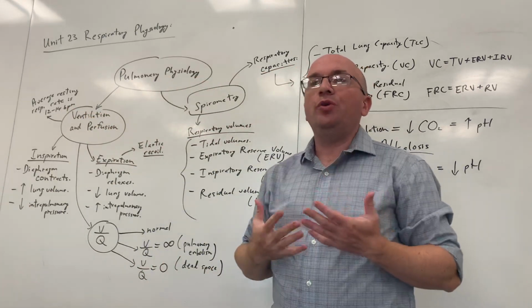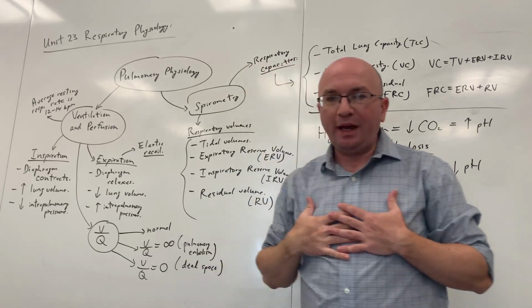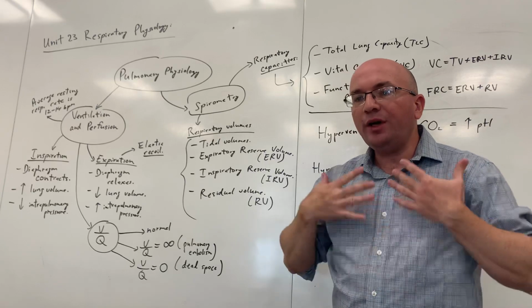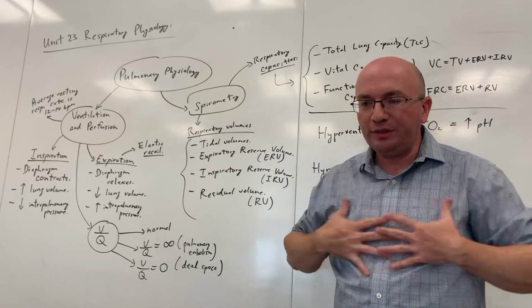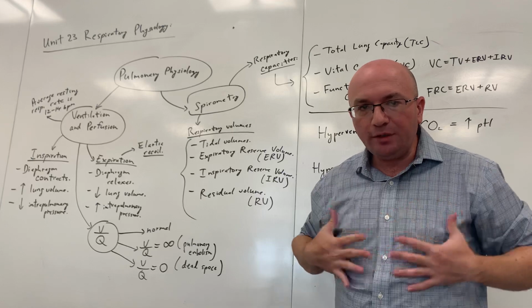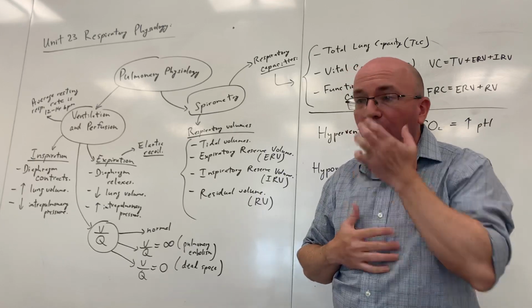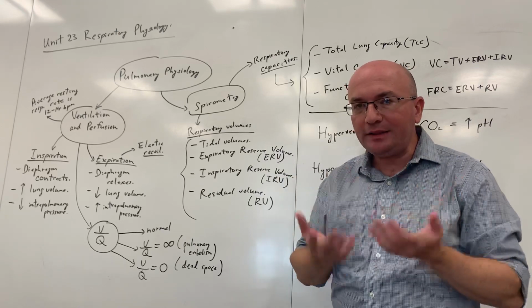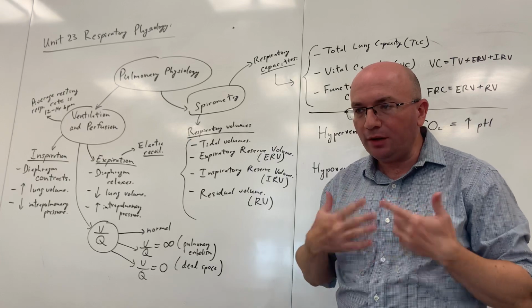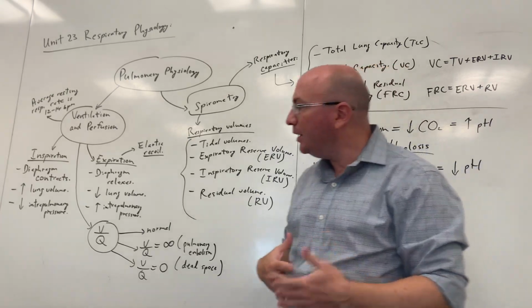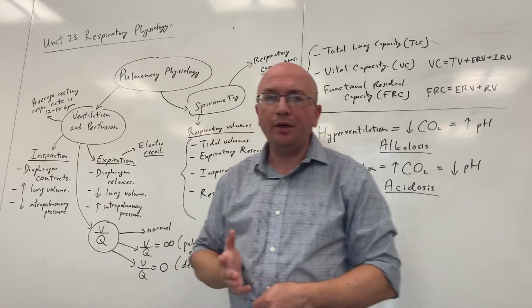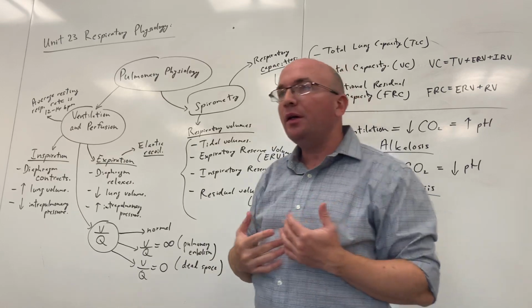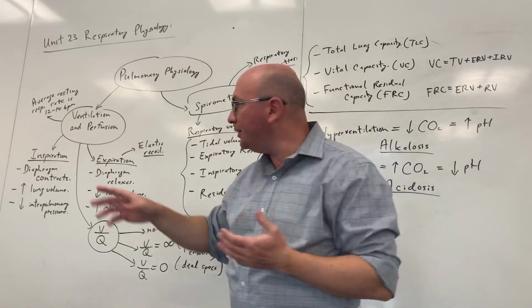Now, when we're talking about our thoracic cavity, where respiration takes place, keep in mind we have the diaphragm muscle, the lungs, the ribs, obviously the rib cage, and the different intercostal and other muscles that help us to breathe. So we're going to look at three main components when we inhale and exhale the air with the help of our diaphragm and the lungs and other structures there. When we are thinking about respiration, we're thinking about inspiration, which is the inhalation of air, and exhaling, getting rid of the air, which is expiration.